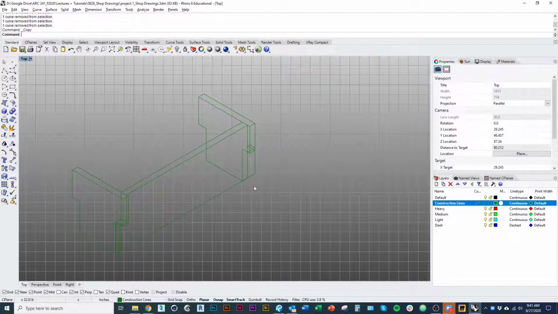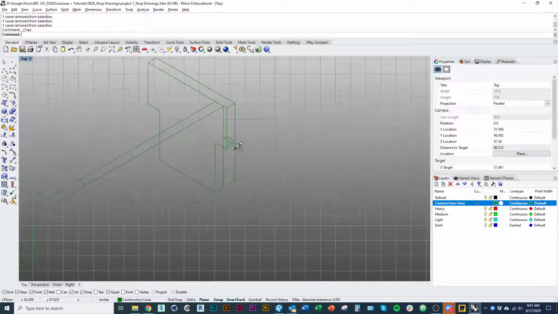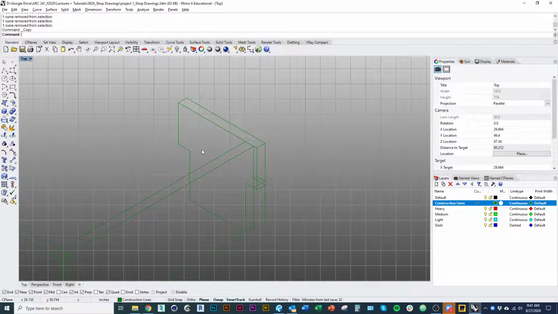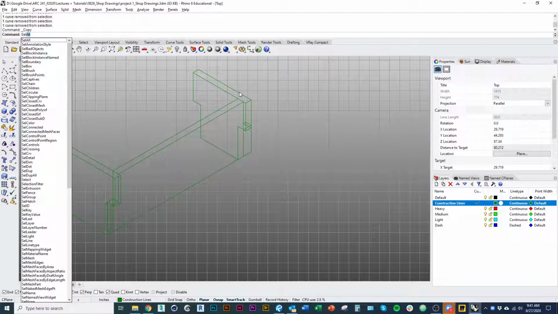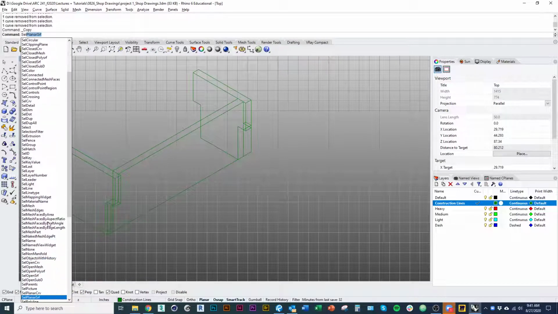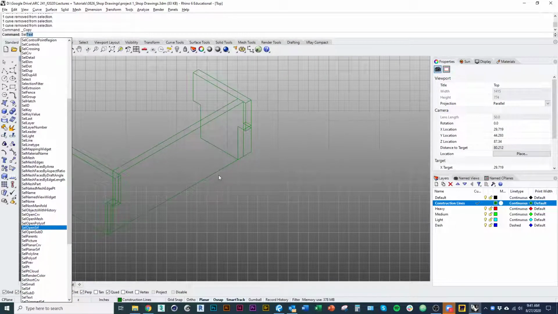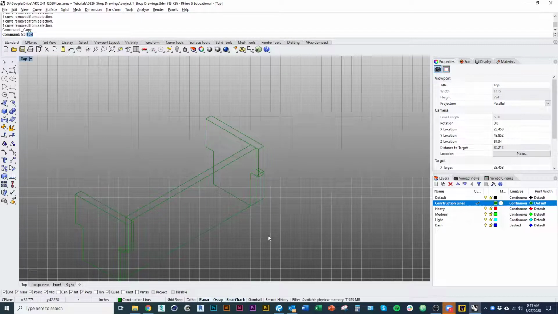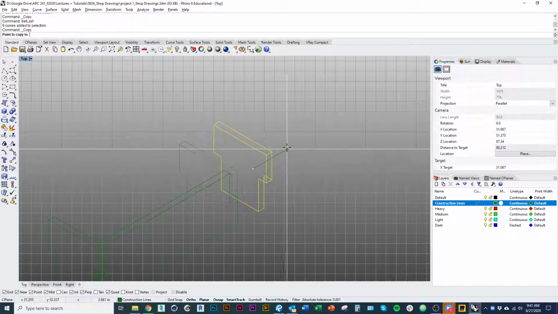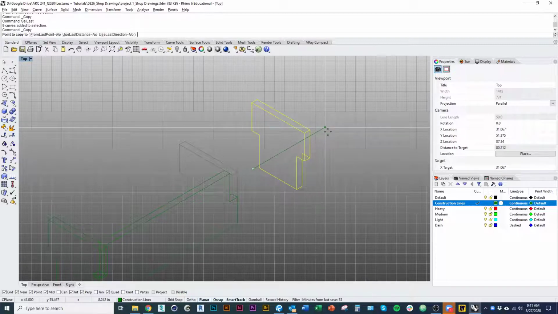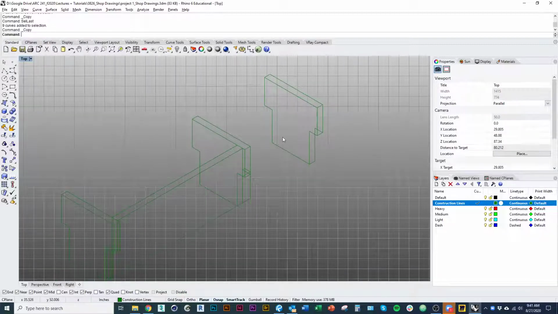And before I get too far down the road, what I'm also going to do is select that object I just copied. And I'm going to do that by typing in select SEL. SEL is short for select. There's a whole bunch of different selection commands in Rhino that you can use to quickly select things when your file's getting complex. And I'm going to use select last. So whatever the last command is that I used, that's the stuff that it'll select. So I'm going to copy that guy off to the side because that's one of the pieces that I want to explode.